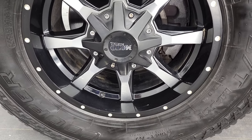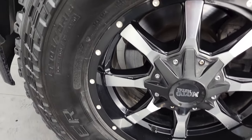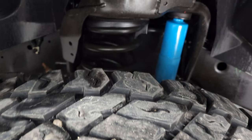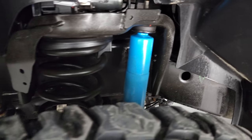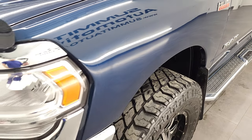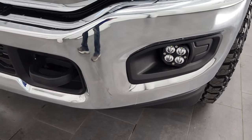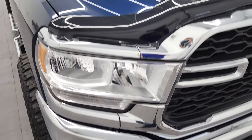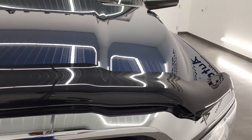This one comes with 18 inch Moto Metal Painted and Polished Aluminum rims and Cooper Discoverer ST tires — LT305 70R18s with about 80% tread left. It has the 4x4 off-road package with Bilstein shocks. The frame and underbody are very clean. The front fender is in excellent condition — no dents or dings — headlight lenses are nice and clear, and it comes with LED fog lamps. The front bumper is in fantastic condition.